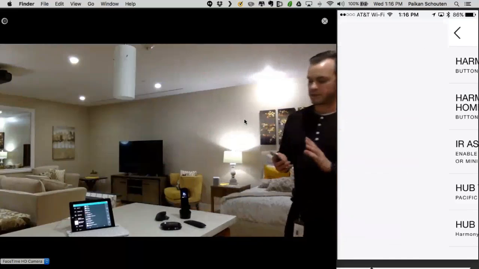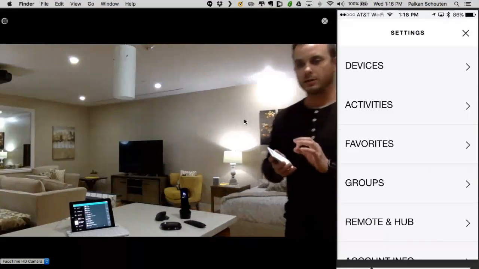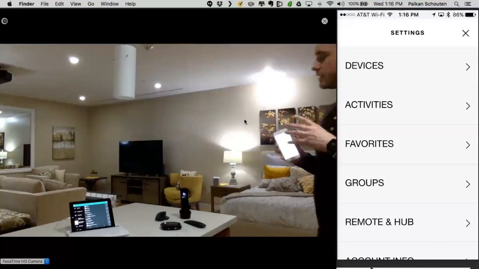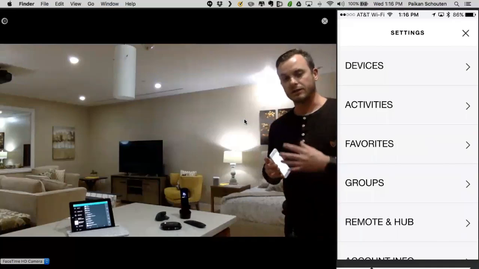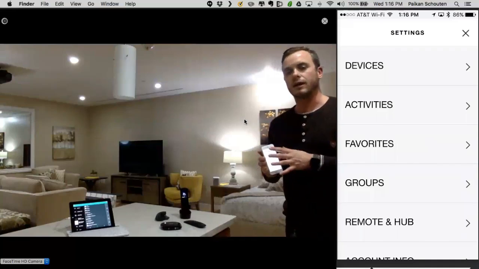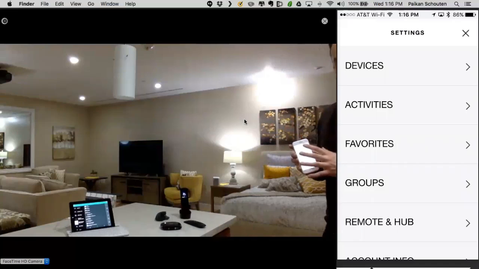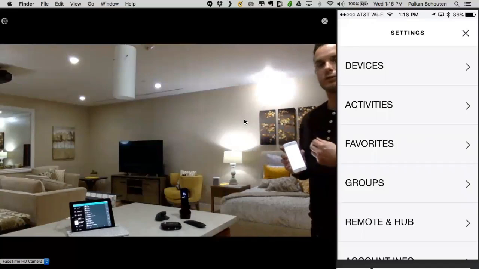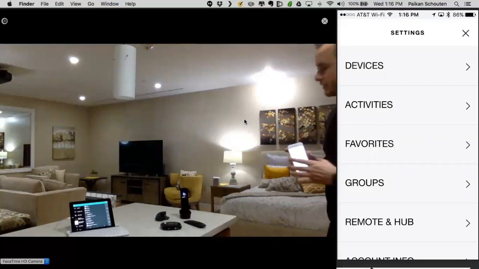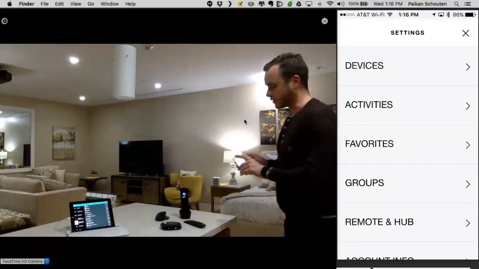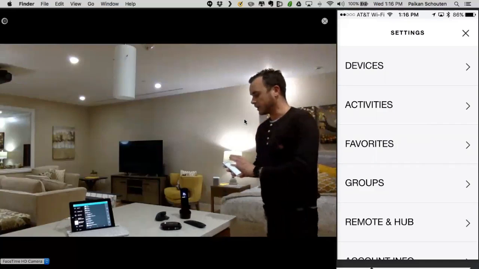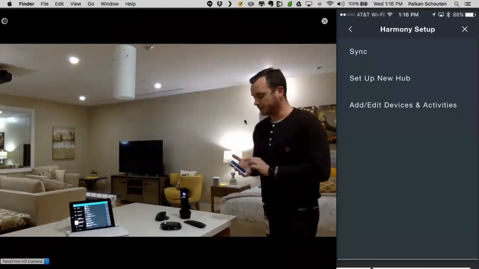So going back to the setup, what we're going to do is quickly go through a demo of some of these additional activities, and then we're going to use the settings here in the setup and go through creating some of these additional activities that you can create for your customer. So before we do that, we're going to go back to the control app.